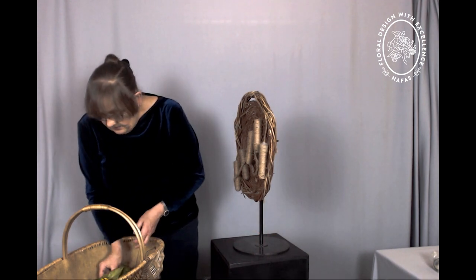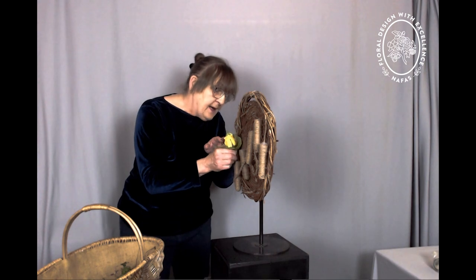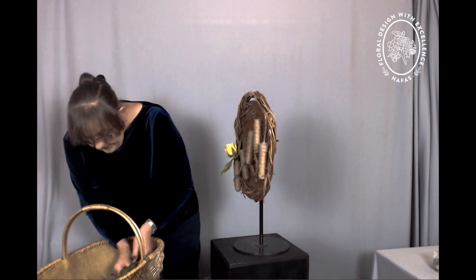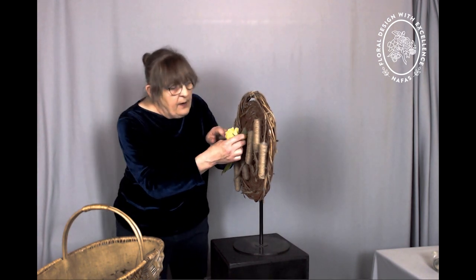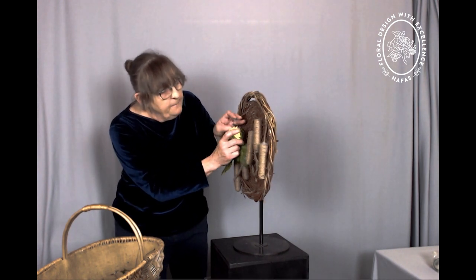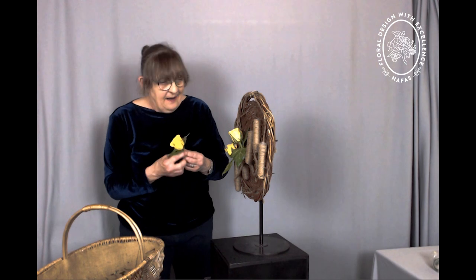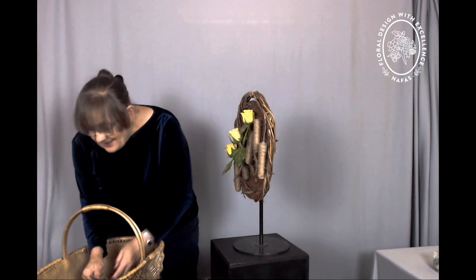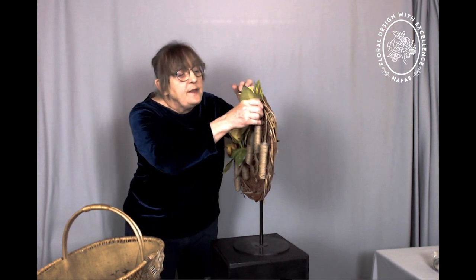I have pre-prepared this one quite a lot, because I have used yellow roses and I have tied Hedera colchica 'Sulphur Heart' leaves to the roses with a little bit of raffia, and I'm just going to drop these into the tubes so that the background really makes a major part of the design. I think it's a little bit of a shame they changed the name, because to me 'Paddy's Pride' is so much more suitable — it's a real good name for it. But I suppose 'Sulphur Heart' is also very descriptive.